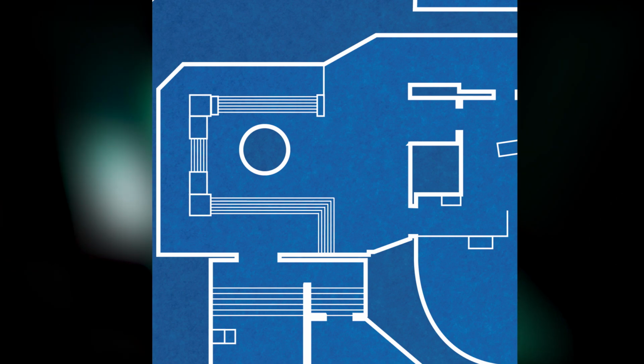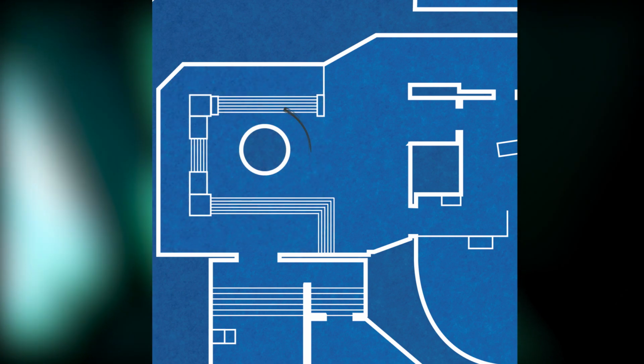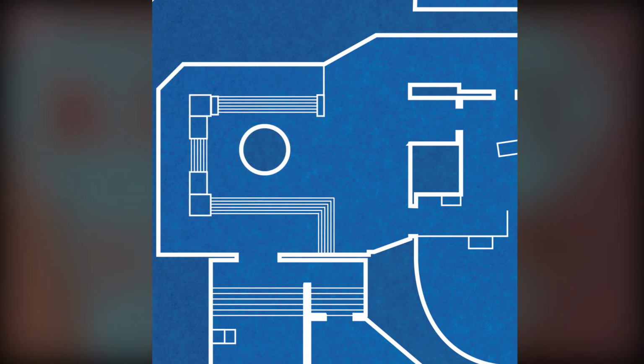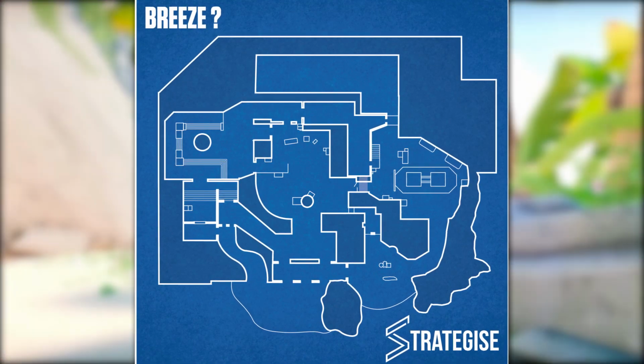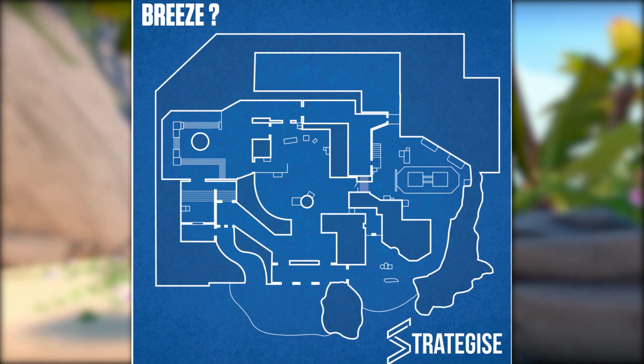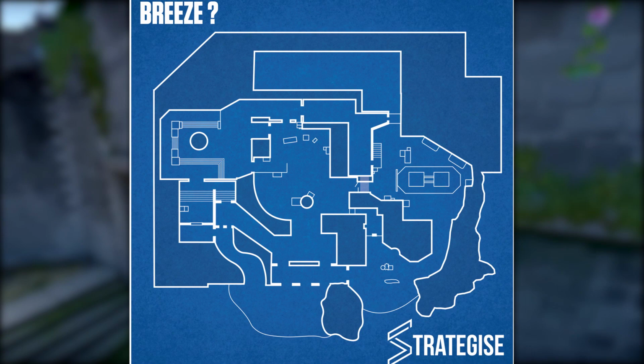For starters, B has a ton of places the defenders can sit and hide in, from the central ornament to the low walls around the site, so attackers will need to be thorough when clearing site to avoid nasty surprises. Now that we've gone through the map layout, let's see how we think Breeze will be played, and some of the things to keep in mind when hopping into the map for the first time.